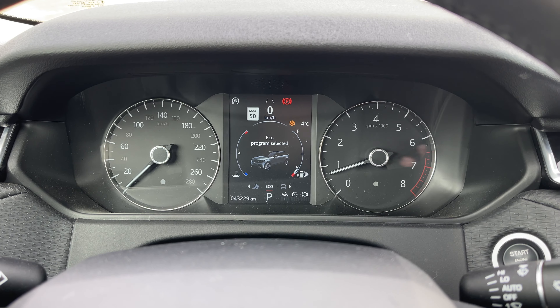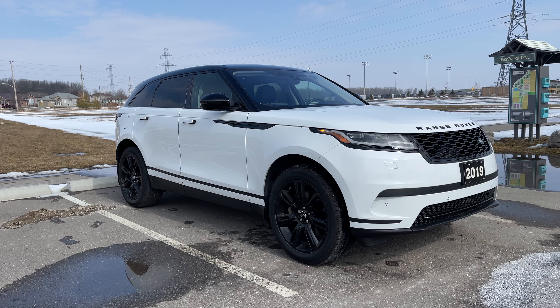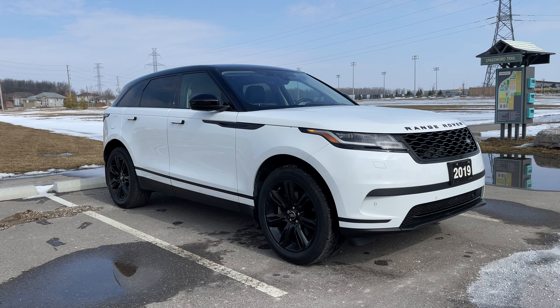Currently I'm in the dynamic mode. There are a couple of different drive selector modes, similar to what we've seen on other Land Rover vehicles. You've got some off-road modes and dynamic is the performance mode. I like it — it changes the gauge cluster backlighting to red to make you feel sportier, and it holds into the gears a little bit more. You do have paddle shifters if you want to use them, and you can also put the transmission into sport mode. I do like the sport mode on the ZF transmission.